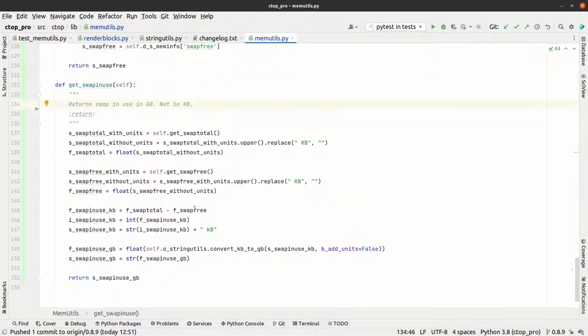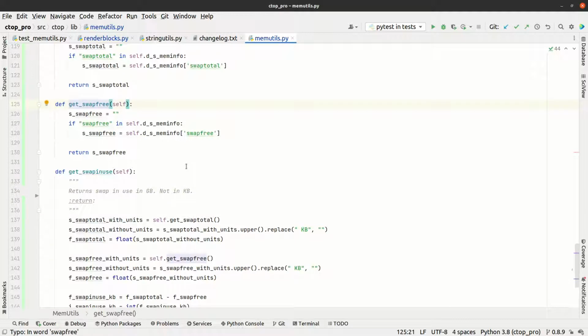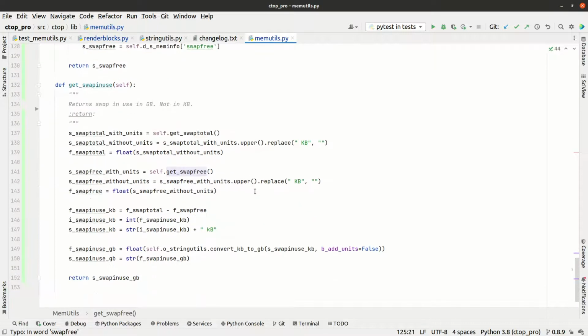Okay, that was one of the problems that I saw before. I was returning gigabytes in here, but the methods, so get swap free, was returning kbytes as the original file has, but swap in use was returning gigabytes. So what I'm gonna do first is fix this. So get swap in use will return in kbytes.